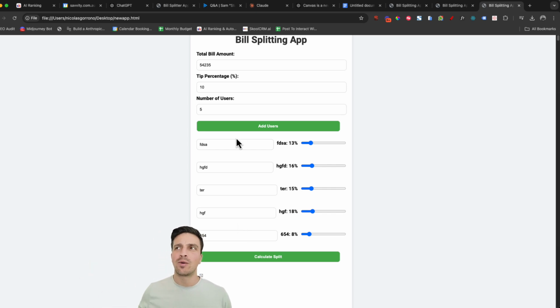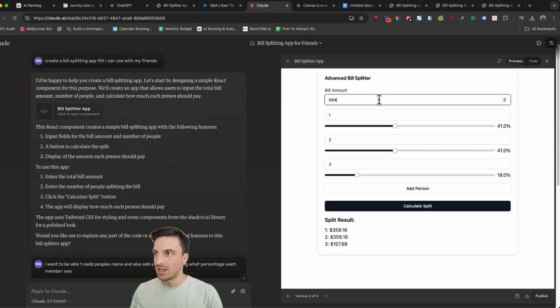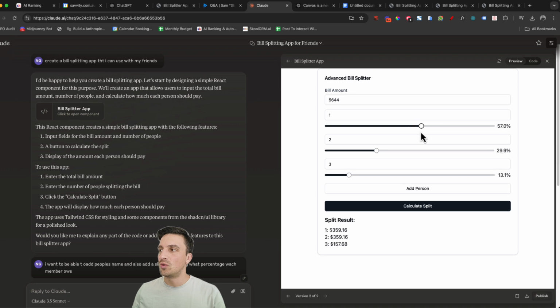For reference though, really quickly, I practically did the exact same thing with Claude AI and then understood everything right away. So if I change here, for example, the output, it understands how much each individual owes, and it understood right away that if one individual needs to pay more, the rest automatically need to pay less. Something that I didn't think about. Obviously GPT didn't either, but I just wanted to show you, you know, in that sense, Claude AI is still such a good coding companion.